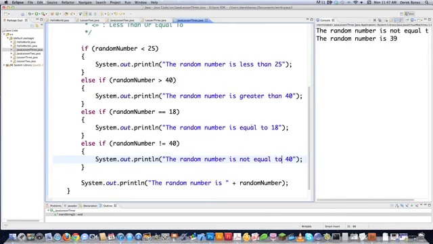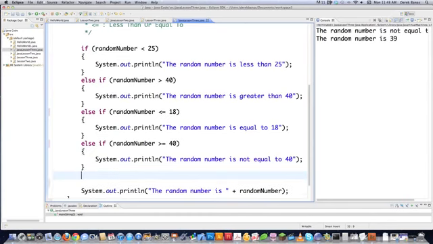And then we can, of course, perform additional checks like greater than or equal to, which we would just come in here and say something like else if is it greater than or equal to 40? Or we could come in here and say, is it less than or equal to? And I'm not going to bore you by going through that. All the code for this with a lot more comments is available underneath of this video if you want to check that out.